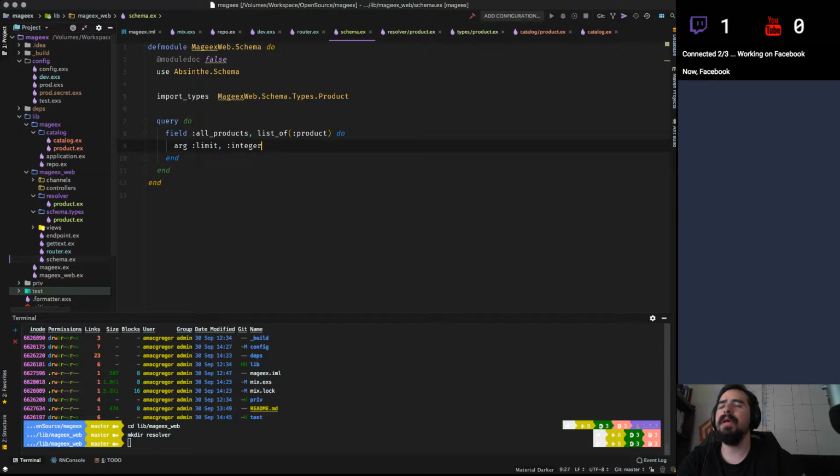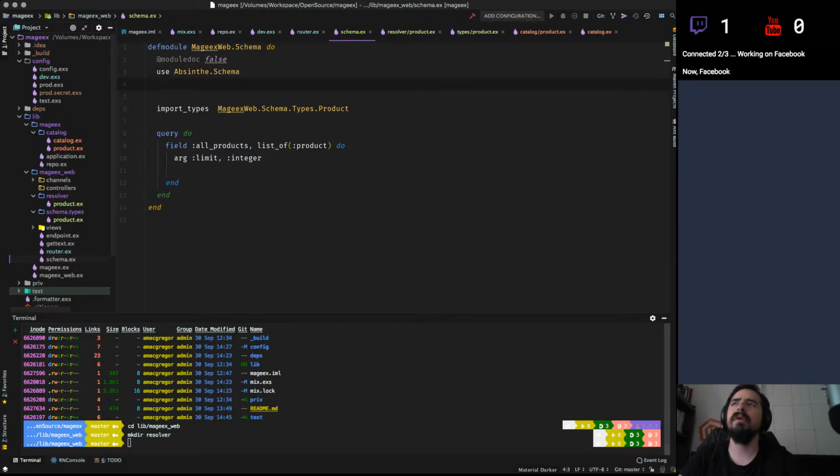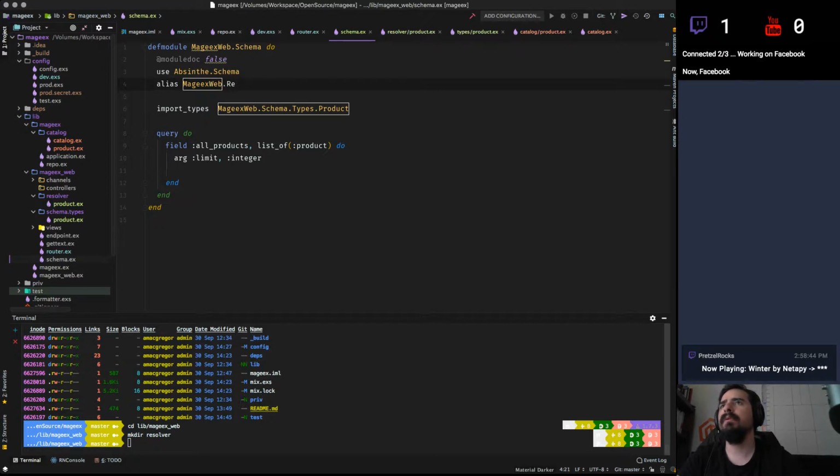Oh, that's the one. Okay, so what do we need to do here? First and foremost, we need to import the resolver in this case. So can we just alias, and we're going to make ExWeb resolver product. Okay, beautiful.